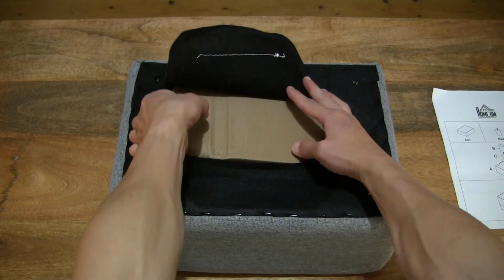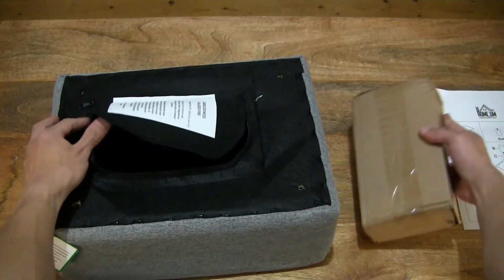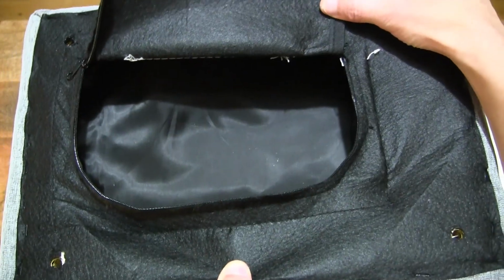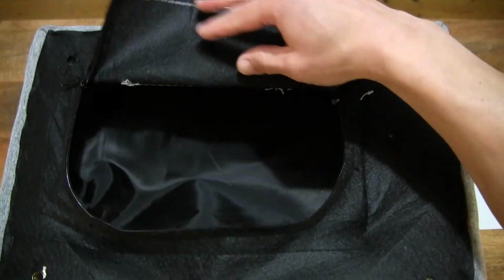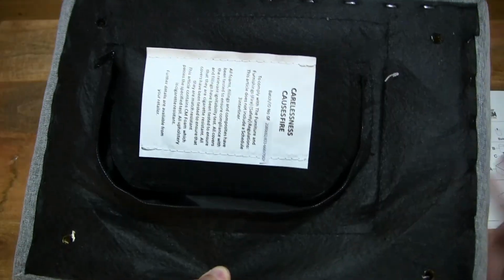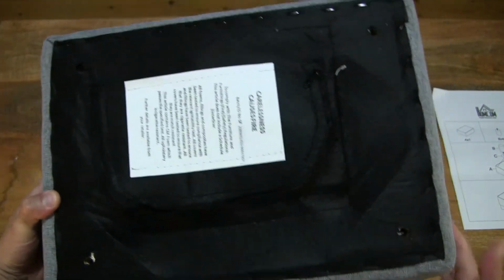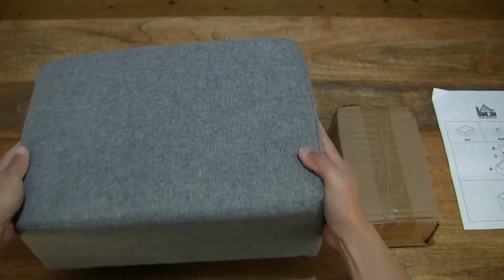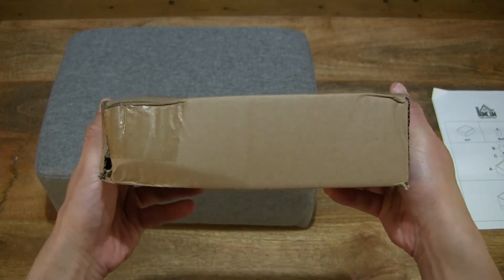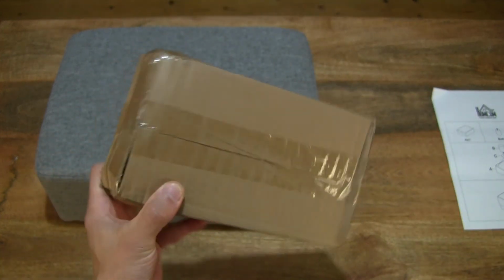I can see that there is a brown box. Let's see if we can pop that out, and setting that box to the side and giving you another look, this time slightly closer in. So there is a little pocket or cavity there, seems to be designed purposely for that brown box, which I believe contains the feet for the footstool. So giving you a look here at this brown box, let's go ahead and open it up.